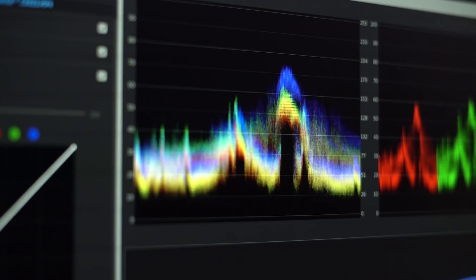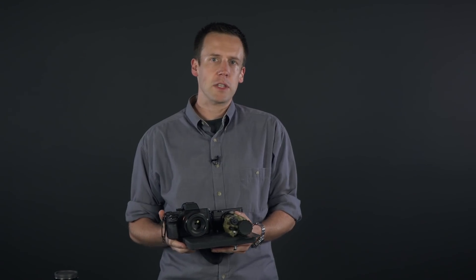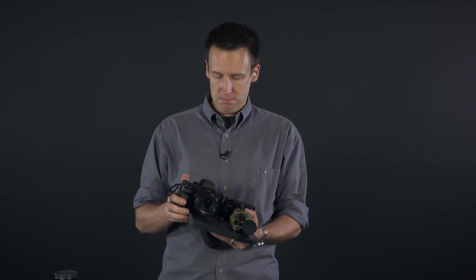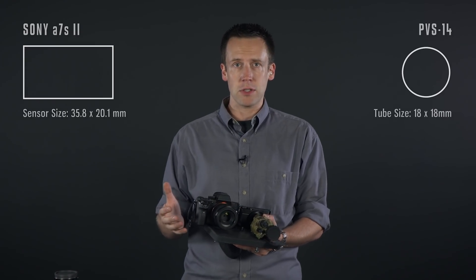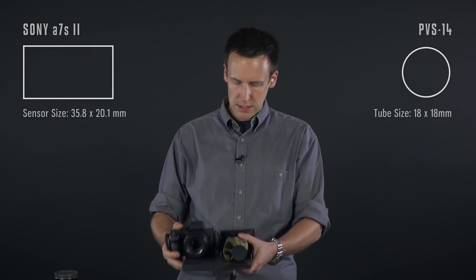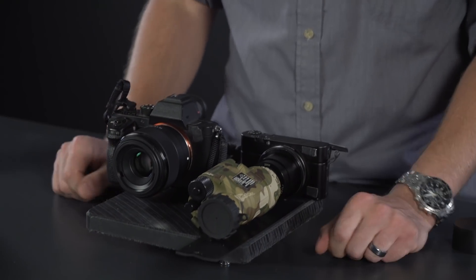After all these tests and comparisons and counting pixels and analyzing histograms, what you can see is really all that matters. The PVS-14's tube is vastly more sensitive in extreme low light than the A7S sensor. But if there's even a quarter of a moon out, they're pretty neck and neck. The camera gets most of its sensitivity by having a way larger sensor — technically it's less sensitive per square inch — but it's offering 8 times the resolution and the ability to see in color. For certain scenarios, the A7S image just gives me more information and lets me see more than the Gen3 tube.